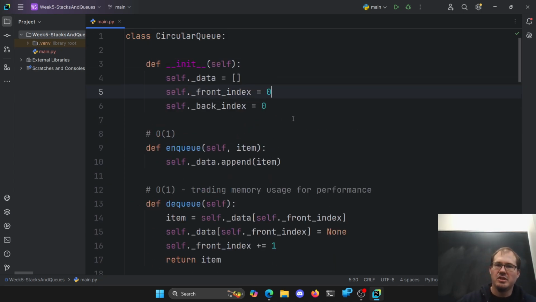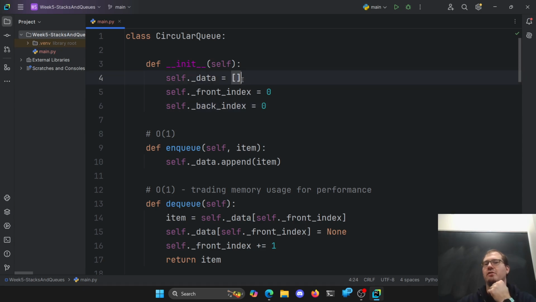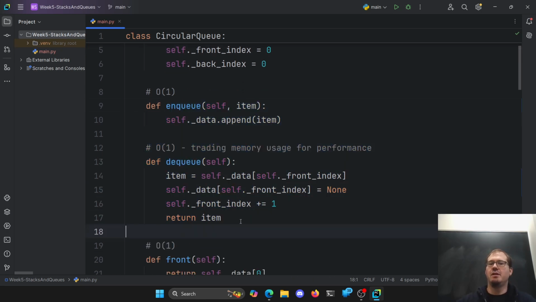So essentially what we're going to do is we're going to track where our front and back is, right? Kind of like we did with our own resizing with the array-based queue. We're going to track these sorts of things, and then we can grow our storage as needed here. So eventually, when we're dequeuing things and enqueuing things, we don't need to go and resize every time because we're just going to go in a big circle here.